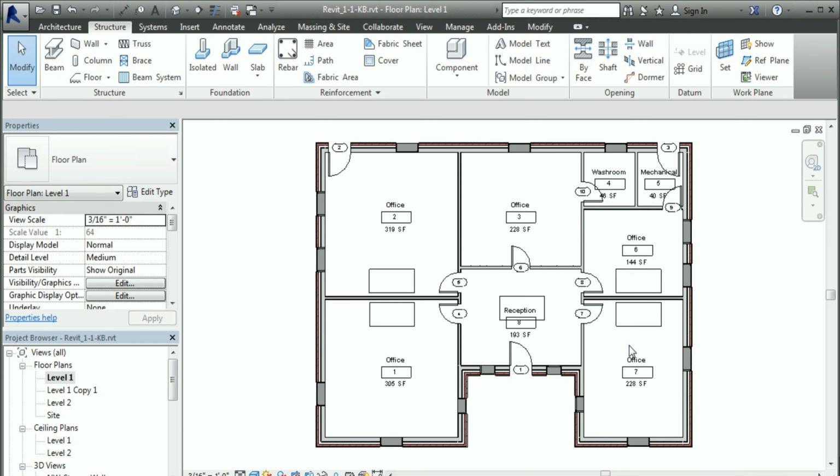Alright, that's as far as we're going to go for today's lesson. You can save your file again, and in tomorrow's class we're going to start setting the sizes correctly for our building. We'll do some dimensions and constraints. We'll look at methods for selecting and manipulating content, and also how to use some of the editing tools on the modify bar.